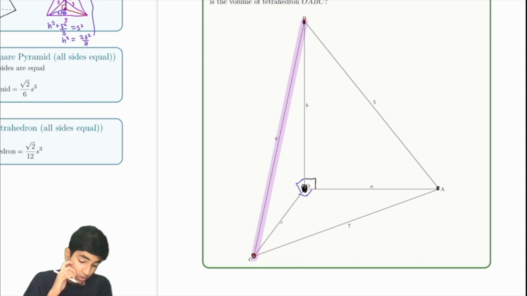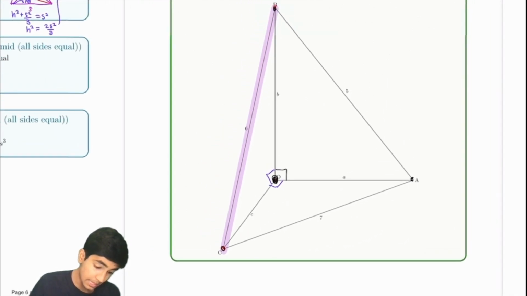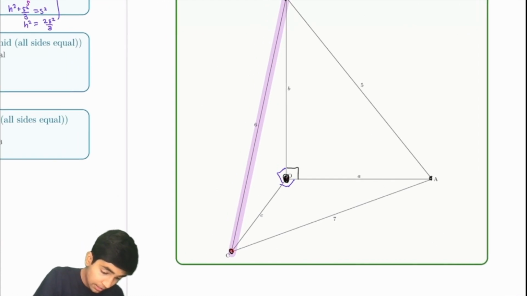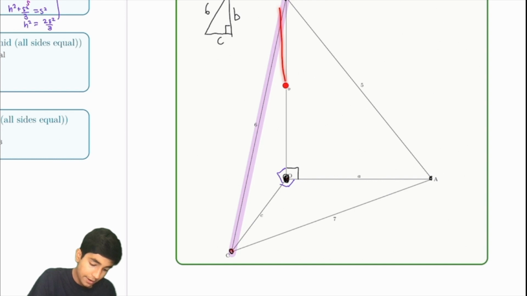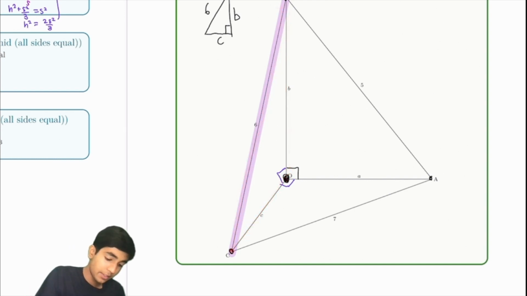Okay, so now how do we use these right angles? If you remember from the previous few videos, right angles are a good sign to use the Pythagorean theorem. So let's see how we can use the Pythagorean theorem for this over here. BC equals 6. And it forms a right, let's just draw this triangle separately. B, C, and 6, just like that. That's a right triangle, right? I just drew this side over here. And that means by the Pythagorean theorem, b squared plus c squared is 36.